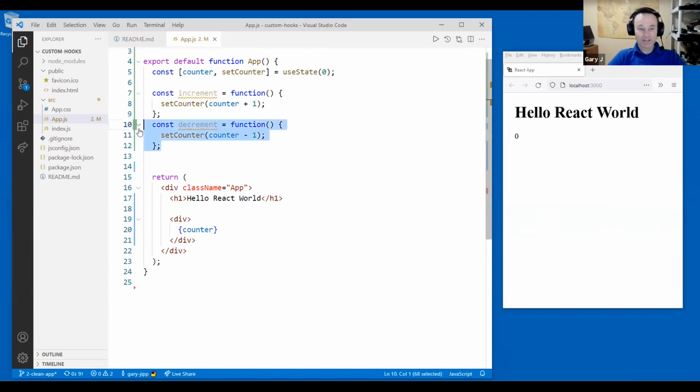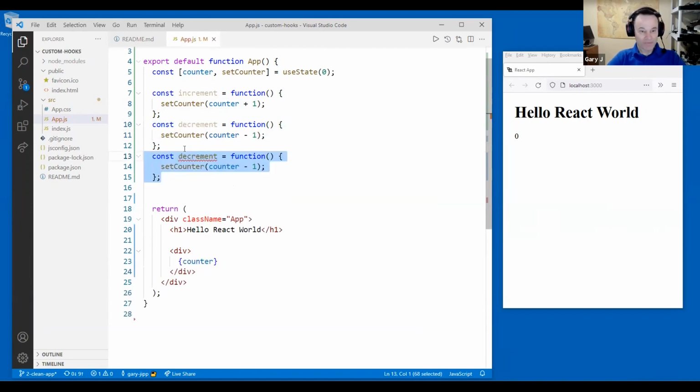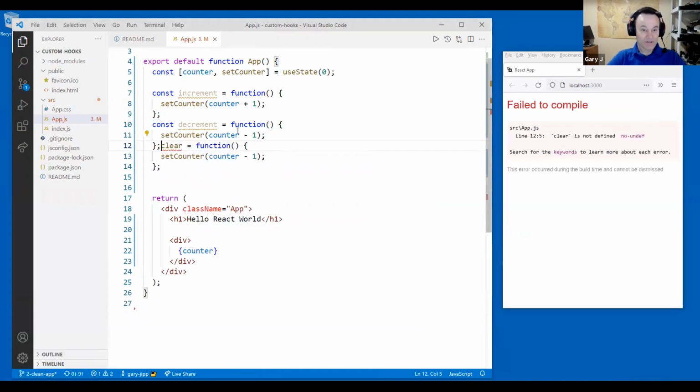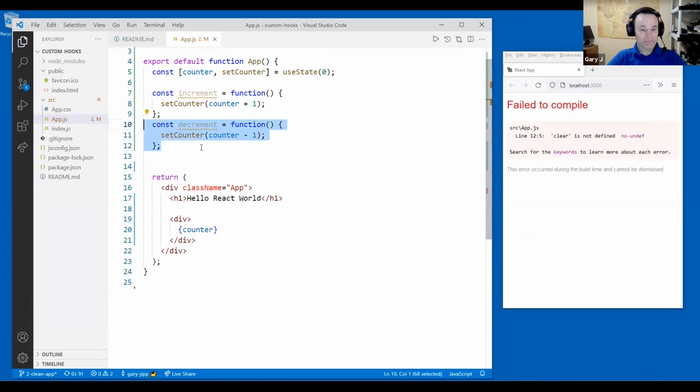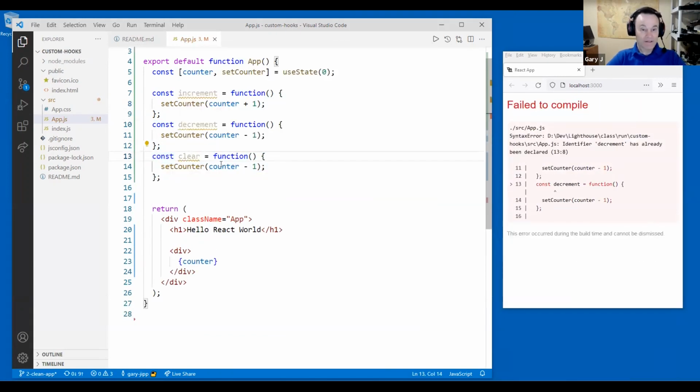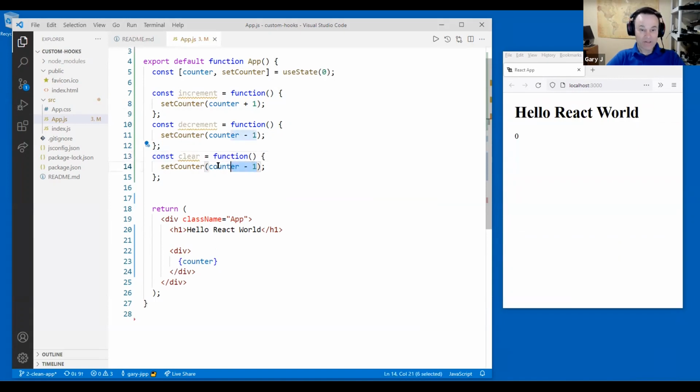And I have a clear, which is kind of similar. Call it clear. There we go. Clear, and it's going to set counter to 0. I know, amazing feat of software engineering to build 3 functions that affect a counter.